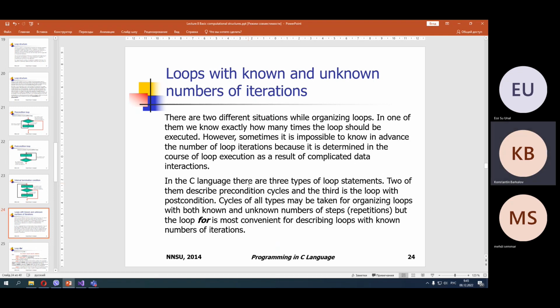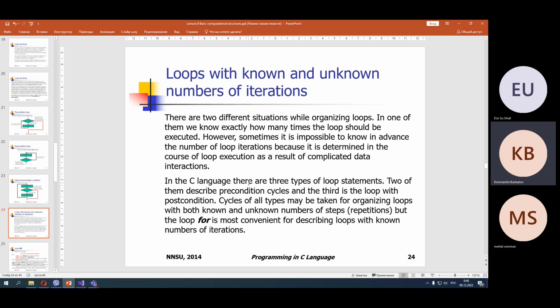But sometimes in some algorithms, it's impossible to know in advance the number of loop repetitions, because it is determined in the course of loop execution as a result of some computational statements or some user inputs.